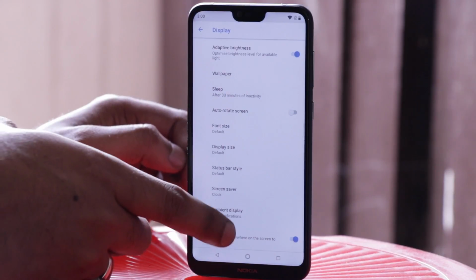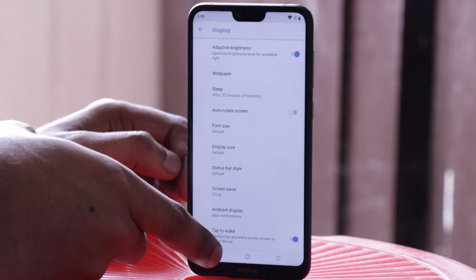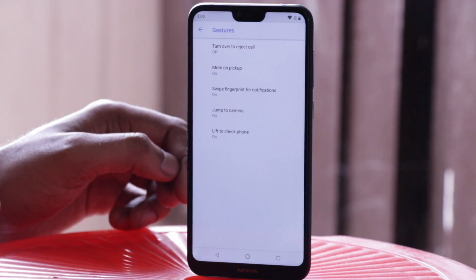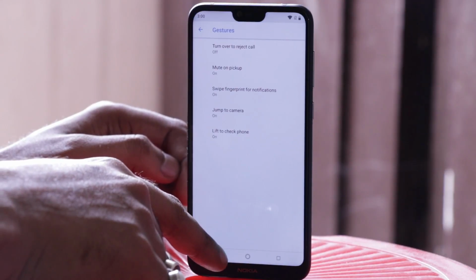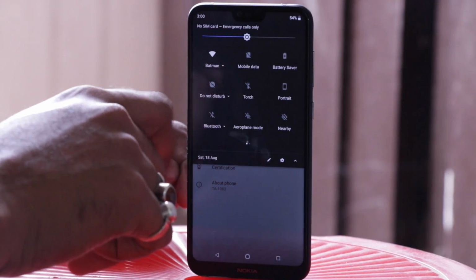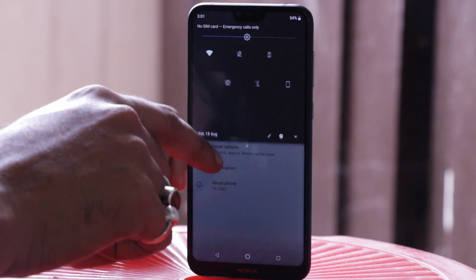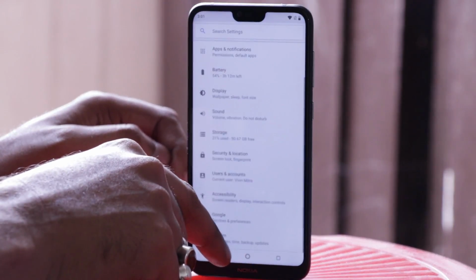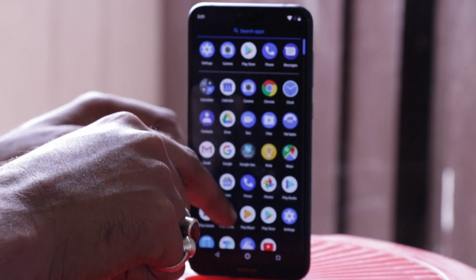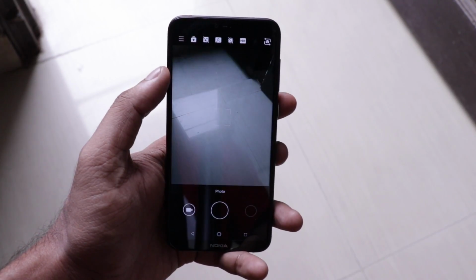And the best part is that it comes with the gesture feature, what we see in the Pixel smartphones, and you can use the notification by swiping on the fingerprint sensor. Also there is one more thing. If you have a black wallpaper, the notification changes to black. Here you can see we are getting a black notification right now, but because the wallpaper is dark, once we change the dark wallpaper and put a white wallpaper, then it will come into the white notification, which we have seen in the Pixel smartphones already.